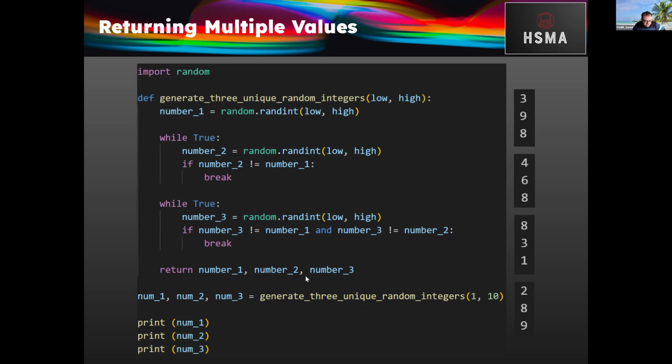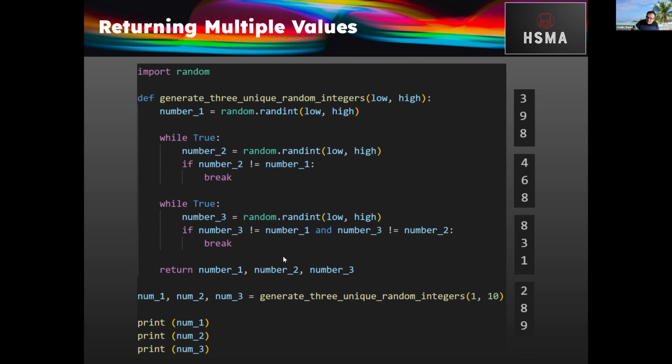Now, what we do here, because we've got 3 things to pass back, I could pass them back as a list. I could put them in a list and then pass it back. You'll see that often in what you do. But there might be some reason I want those things to come back separately because I don't want them all together. So in this case, I'm going to return those 3 numbers separately. And so I use my return keyword in the same way I did before, and I simply list the outputs and I comma separate them. So we literally just list, I want to return number 1 and also number 2 and number 3.